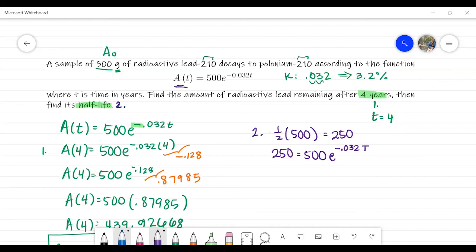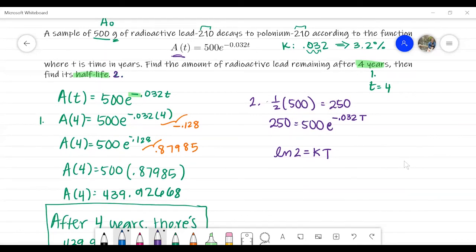You can take that approach, but maybe a little easier, you can use the formula ln2 is equal to kt. That way we don't have to deal with all the division and the extra stuff. For this formula, the only other thing we need is the value of k, and k is going to be 0.032. Notice the value of k is not negative on its own. The reason why it's negative in the first part of this question is because it's a decay value. So the negative comes with the original function formula. It does not follow us, if you remember how we got to this formula. The negative canceled out with the negative exponent on the ln. So we do not need a negative here for k. Okay, hopefully that makes sense. So I just plug that in. I want ln2 equal to 0.032 capital T.